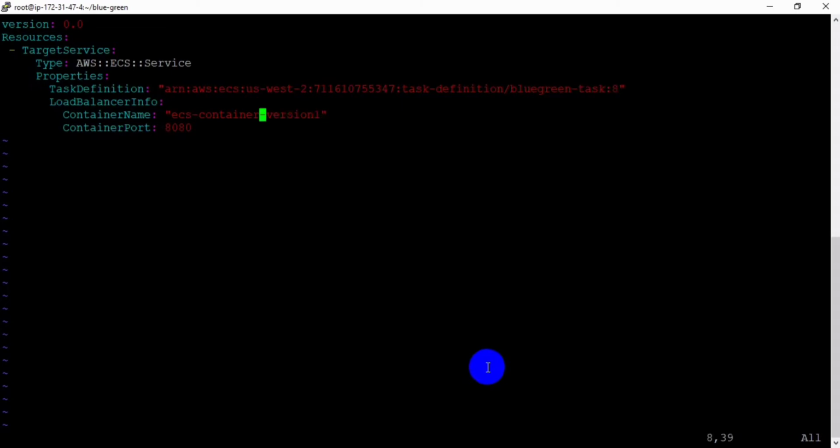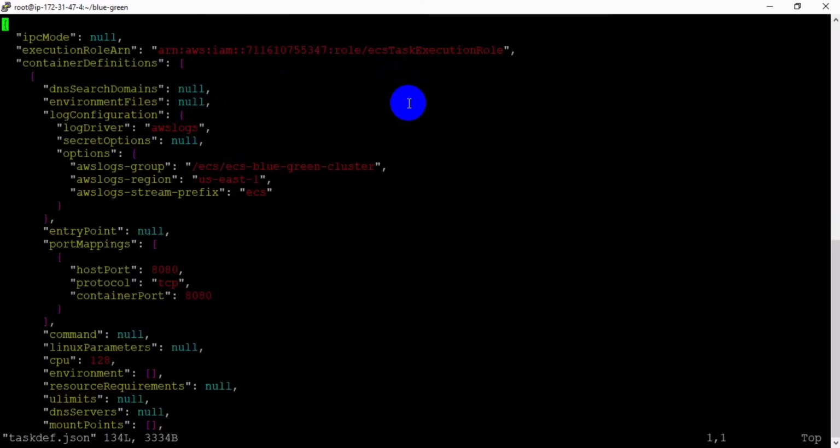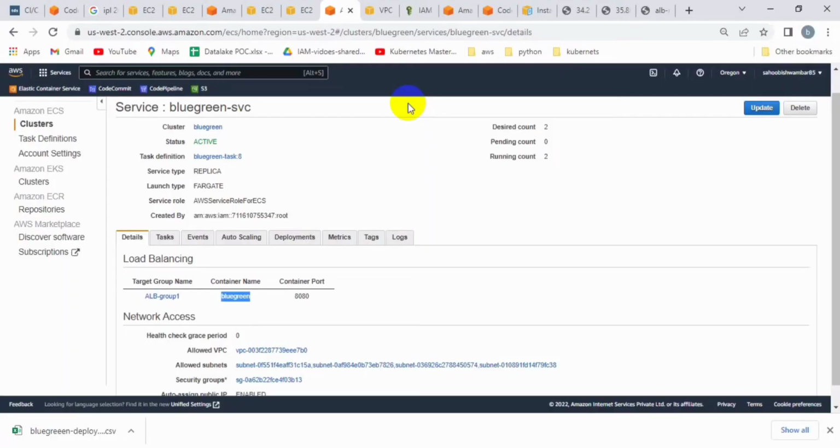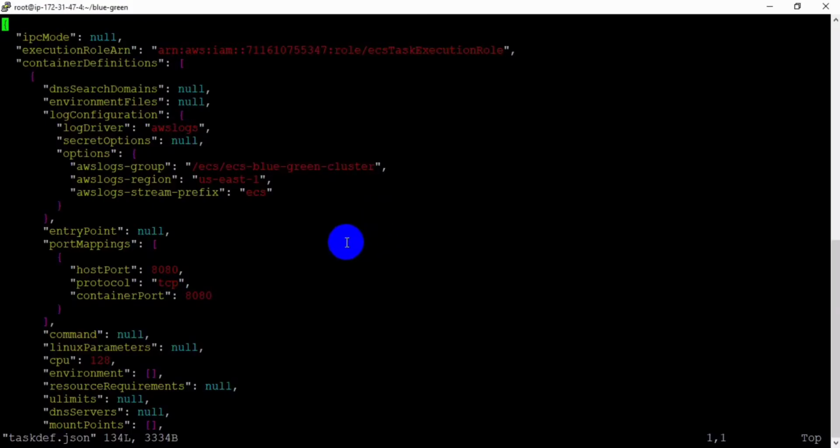Generally what happens is that while doing the deployment, it will check the task definition, and accordingly it can change it. So that is required while doing the deployment. So I changed the required things, and now the last one is pending, that is the taskdef.json file. It is very important. You can see this JSON file is required. In this JSON file we just need to copy the task definition, and you can see I have already copied the task definition JSON file to the notepad.